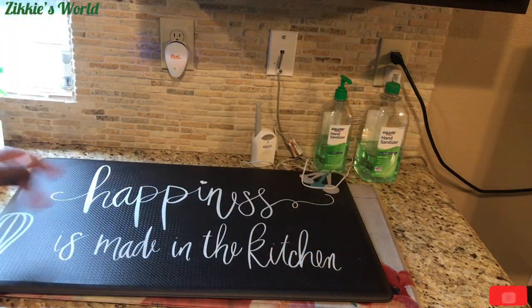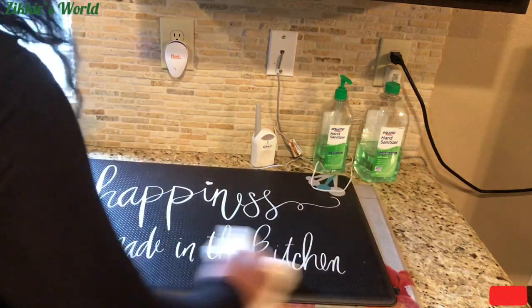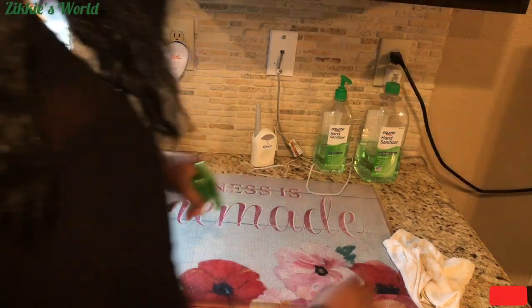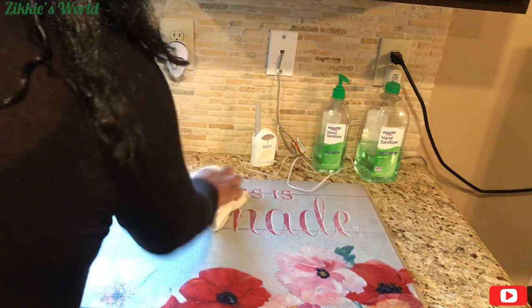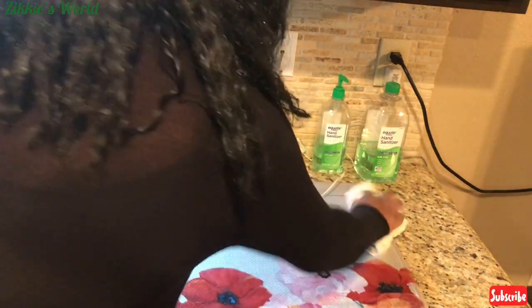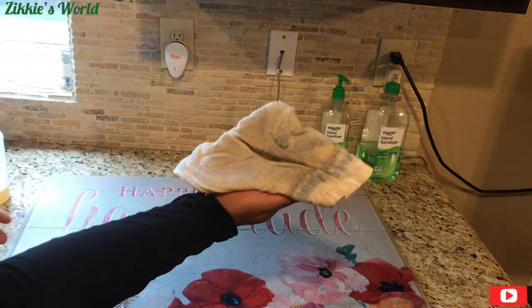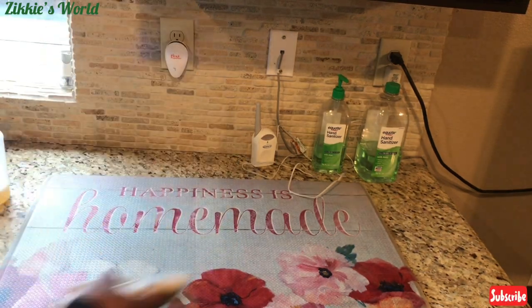You can use this to clean your foot mat, every part of your house. You see how dirty it is? So you can use it to clean your foot mat.